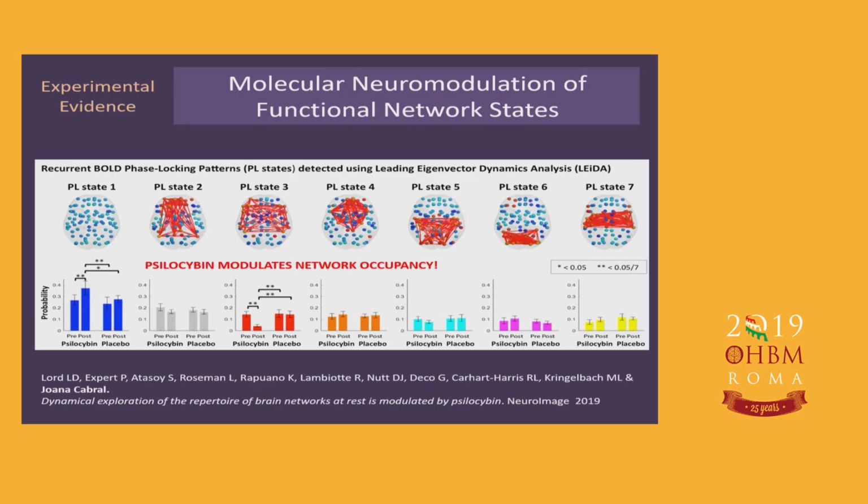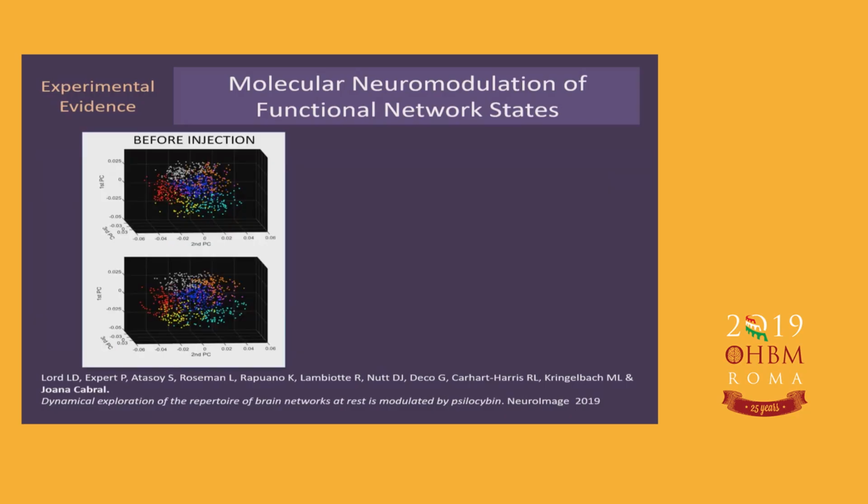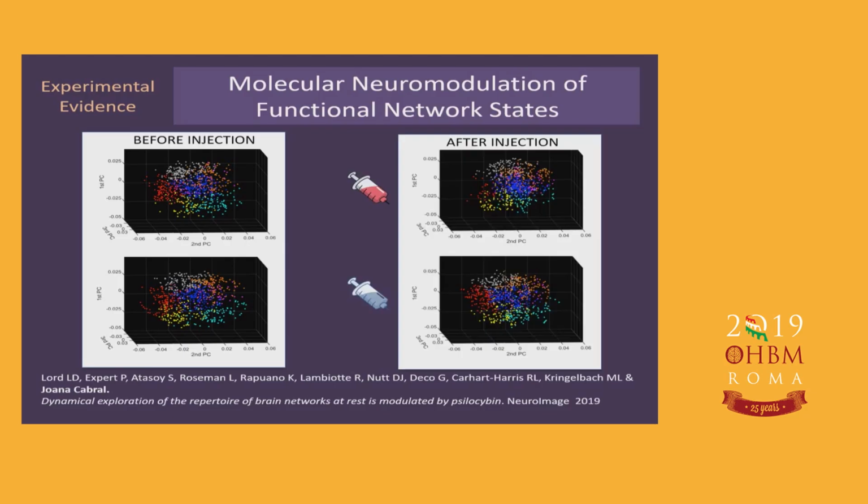if we look again at this cloud or this low resolution manifold, which I first tried to represent on a landscape, but then we thought it's better represented in a cloud because it is easier to see in 3 dimensions. But of course, this is a multi-dimensional space. This is reduced to 2. So this is the probability, so the time spent closer to each of the centroids before any injection. Then we inject the substance, either psilocybin or placebo, and we see the clouds again.